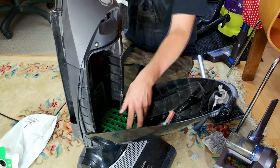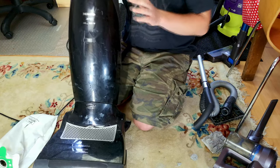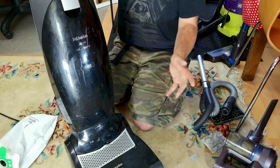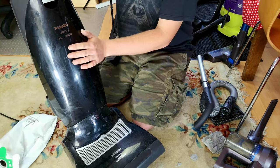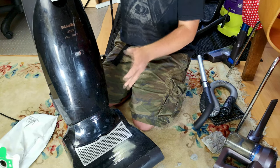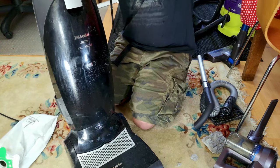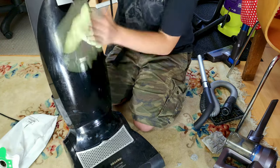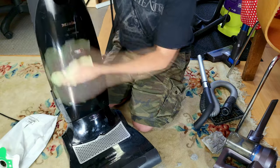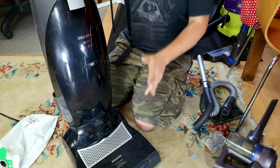She bought it in good faith, took it home, and tried to use it knowing it wasn't quite right — and it's dead. That is really the main point of this video. If you want a Miele S7, I don't blame you — they are lovely machines, some of them really really nice. This one is trashed sadly. Miele has very soft plastic and even under all of the fingerprints it's scratched, scuffed, and generally ruined.